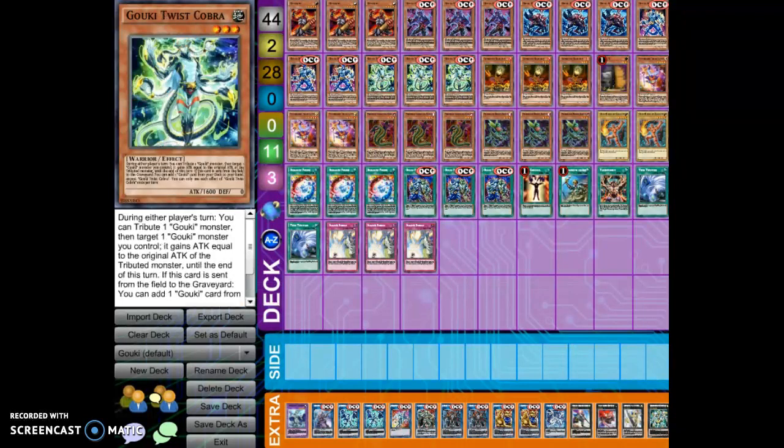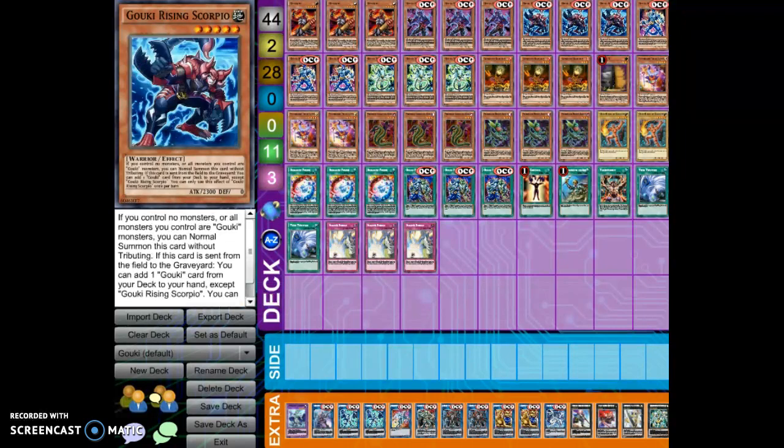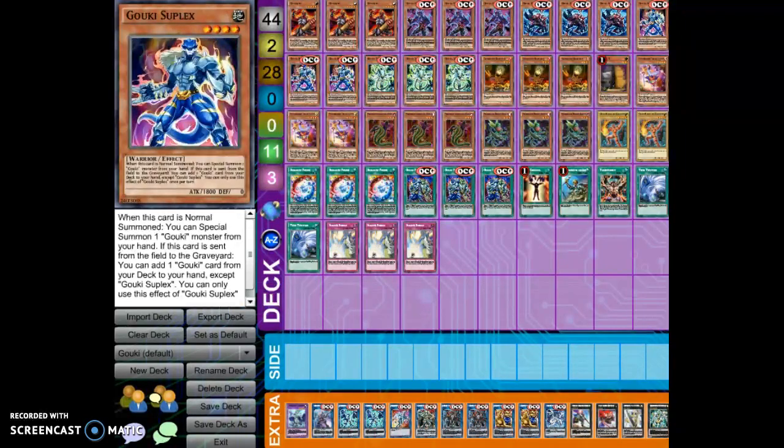Next is Twist Cobra. It can tribute a Gouki, including itself, to target one Gouki on the field, and it gains that attack. So you can basically give any other Gouki you want plus 1,600 attack, plus 800 attack, plus 2,300 attack, plus 1,800 attack.